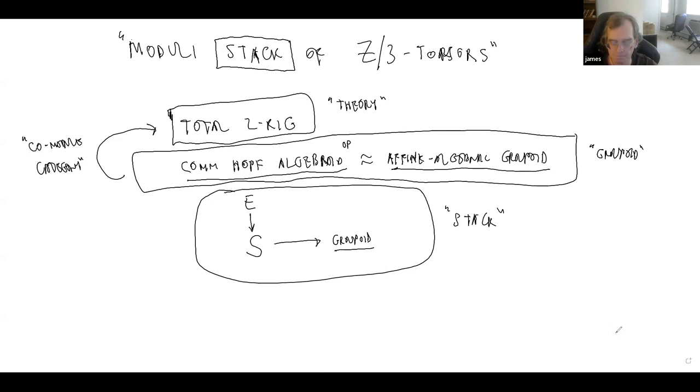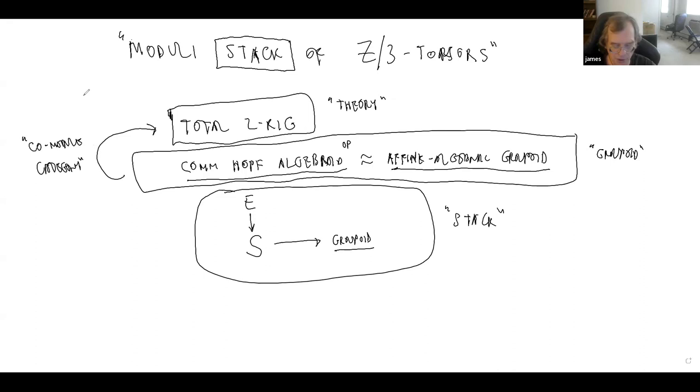But the way I'm thinking of it is this: for me, the right way to get from an affine algebraic groupoid to a theory is to take the co-module category. So for me, two affine algebraic groupoids, G1 and G2, are Morita equivalent precisely in case their co-module categories as theories are equivalent as theories. And it's easy to say what equivalence of theories is. You just have these symmetric monoidal left adjoint equivalences or something like that. It's very straightforward to say what the correct equivalences are between the theories, I think.